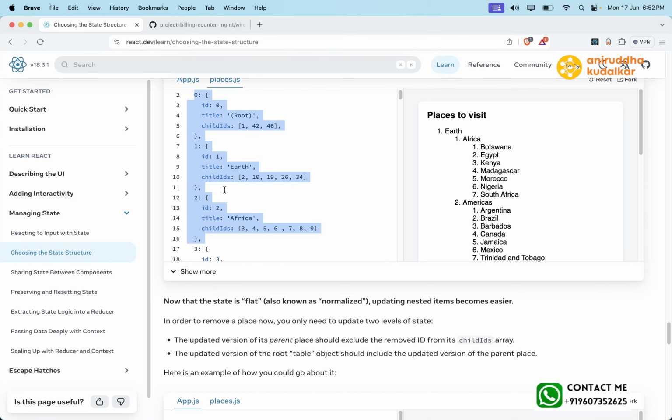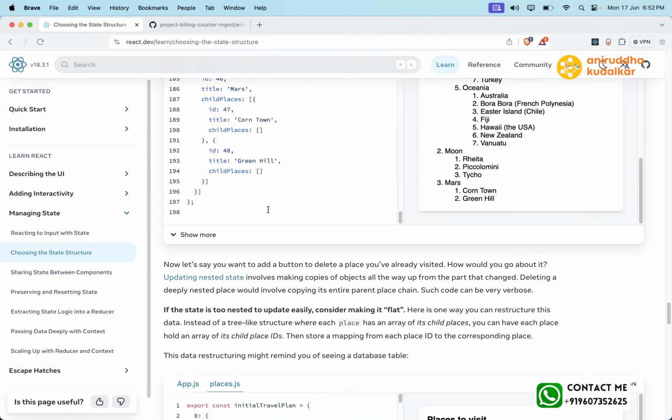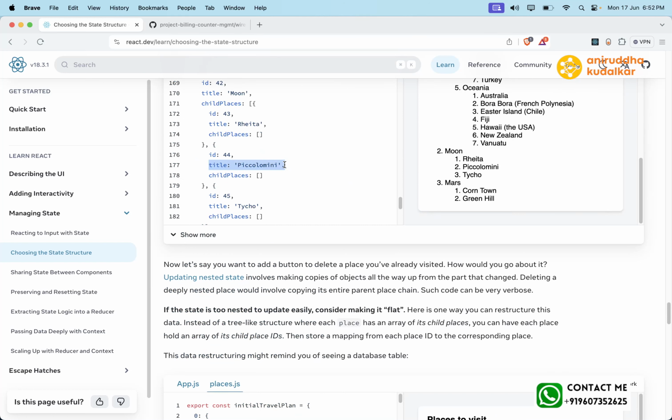Now there are multiple ways to do that. We can flatten it in another way also. Now that the state is flat, also known as normalized, updating the nested items becomes easier. Say you want to update this title.